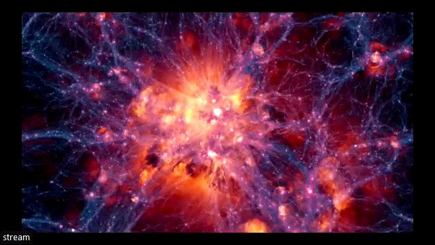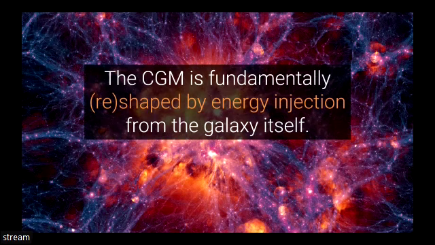So let me end here with a favorite picture and one takeaway message, which is that understanding the gaseous halos of galaxies, the atmospheres of galaxies, is the key to understanding galaxy evolution. Why is that? The reason is because astrophysical feedback processes deep inside the galaxy itself fundamentally reshape those gaseous halos. Thanks.